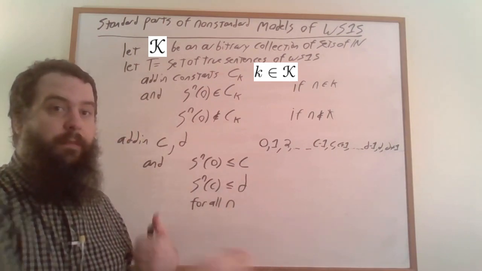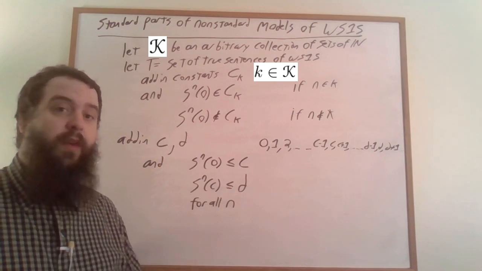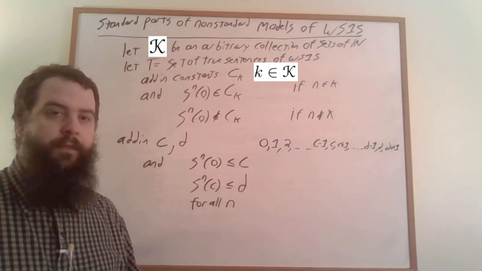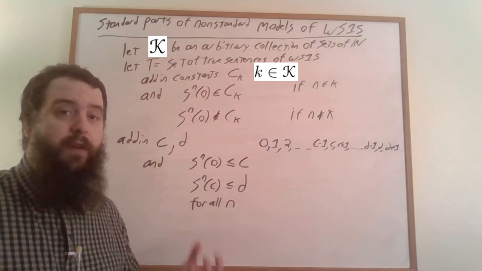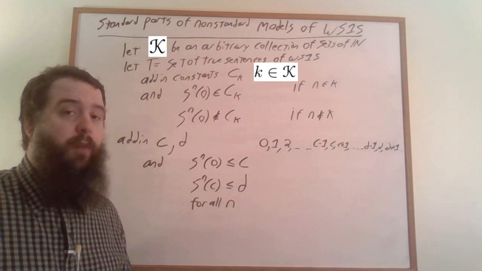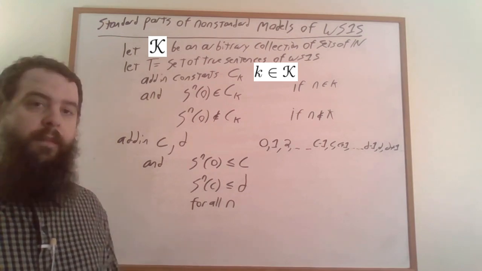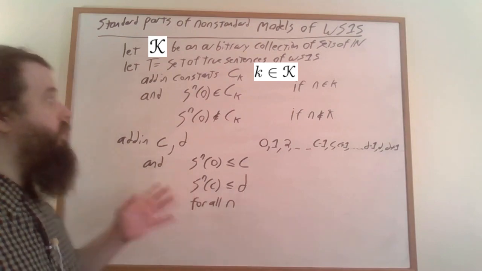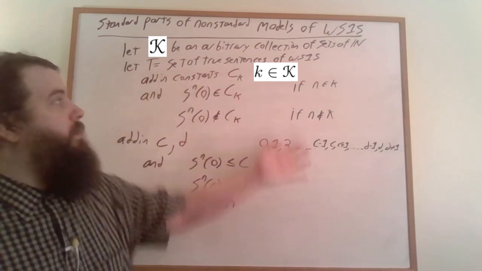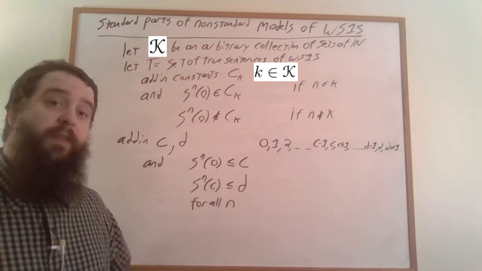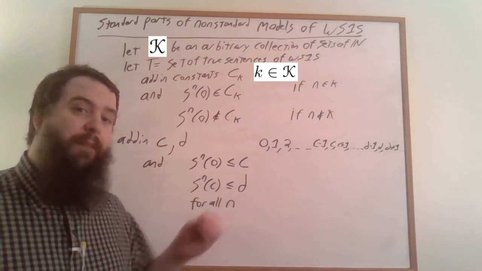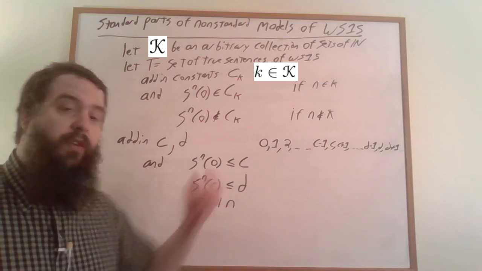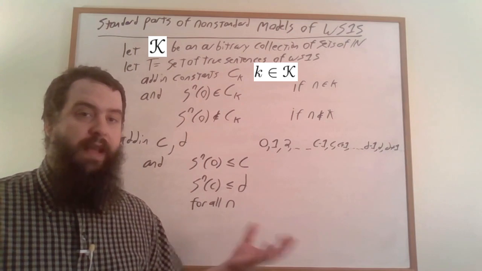So that brings up a really interesting question. What can we do in the case of omega plus Z models? What sorts of non-standard models of weak S1S have first order part omega plus Z? I'll talk about that in a future video, but first we're going to need to set up some more tools for constructing non-standard models of weak S1S. Specifically, I'd like to be able to cut up and paste together various non-standard models of weak S1S to produce new non-standard models of weak S1S.